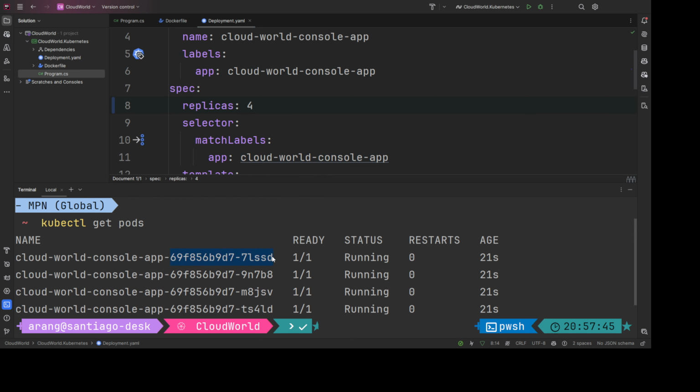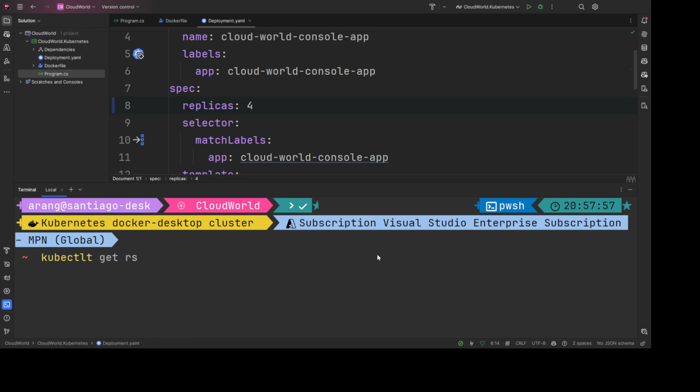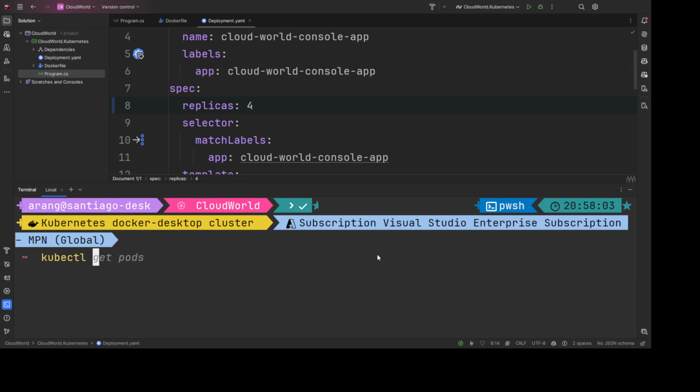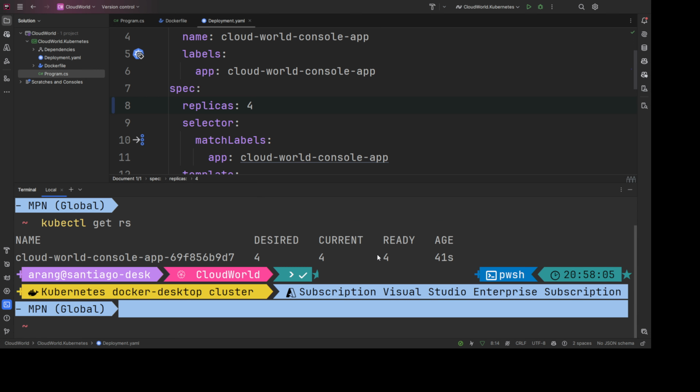If I'd like to explore a little bit, I could use the get rc, which is actually replica set, and I can take a look into the tooling. So as you can see, we have the replica set, and it says that we decided to have 4 pods, 4 are available and 4 are ready to use. So it's going to give you a follow-up on the pods that you have.